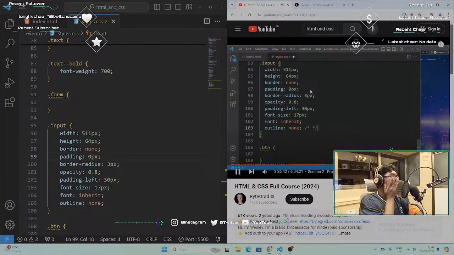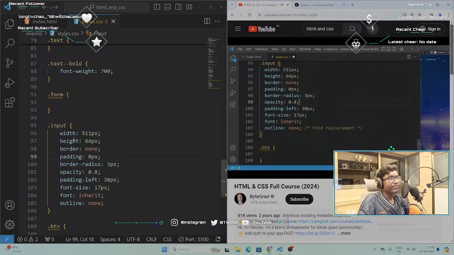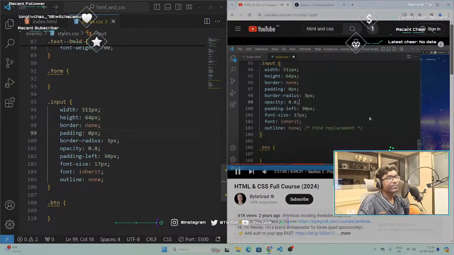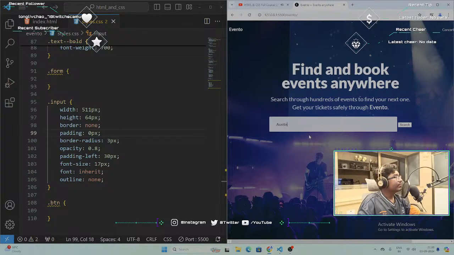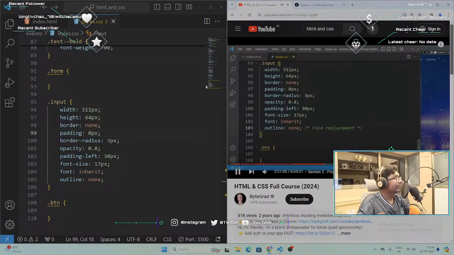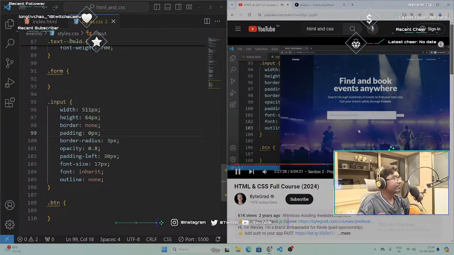Add a comment right now with that, and we're going to say find replacement. This is still an introductory project, so we're not going to get too crazy. But one of the things that we will do is, when you focus this input, it becomes brighter. That's already one indicator that this element is focused. Now you can add other things to help that person really understand that this is focused, but it will take some time before we really get to that. In project 2 we'll see a different way. It's good to be aware of this already because a lot of developers aren't even aware of it. They just remove it and don't even think about a replacement. So now when you make it focused, it's not here.